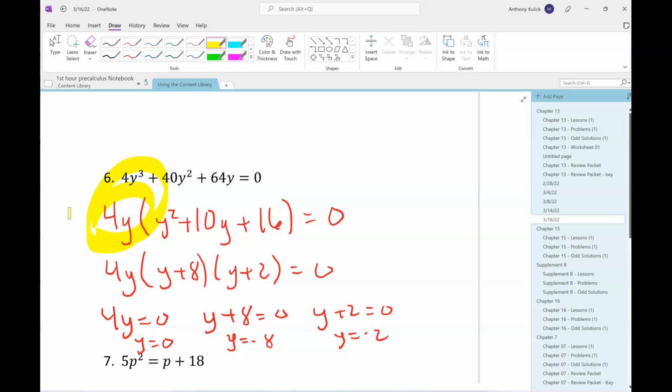Definitely. I'm going to want to use the quadratic formula on other problems. You could possibly need to use that, yes. And in fact, at this step, instead of factoring the y squared plus 10y plus 16, you could elect to use the quadratic formula there, and that would be fine. To me, since the leading coefficient is 1, I'm just going to try to factor it because I'm really good at that, and it's going to take less time than grinding through the quadratic formula. But whatever your comfort level is, I'm not going to argue with it. It's a valid method. You could certainly do that. That feel good, Leo? Yeah, of course, my man.